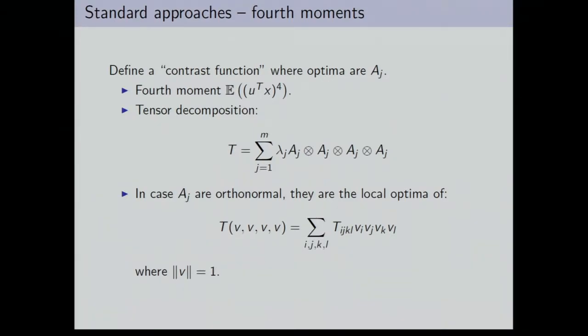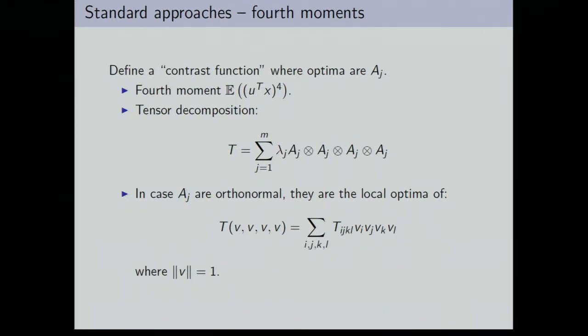Okay, so PCA is defining a contrast function using the second moments. A very natural thing to do is to just try higher moments. Fourth moments are particularly nice. And what happens if you massage the fourth moment a little bit is that you end up with some type of tensor decomposition. The fourth moment is best represented as a tensor, an array in n by n by n by n dimensions. In the independent components case, the fourth moment tensor ends up being just a sum of outer products of rank 1s. And if you could recover the rank 1s, you would be done.